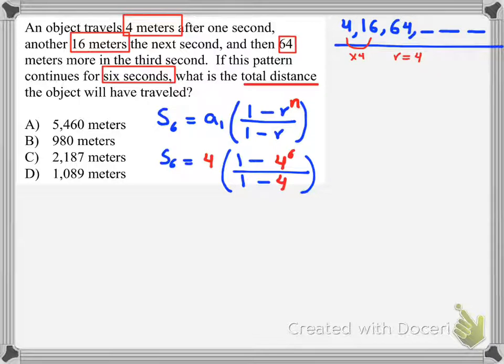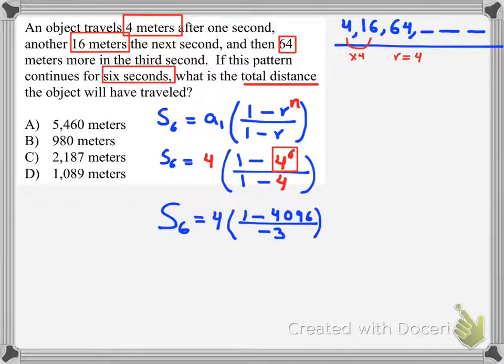I'm going to simplify. So the sum of the first 6 numbers is going to be equal to 4. Remember that you always want to simplify your exponents first. So it'll be 1 minus, and you have to multiply 4 six times. That'll be 4 to the power of 6, which is 4 times 4 times 4 times 4 times 4 times 4. That will give you 4,096. Just take the time to multiply it carefully. And I'll simplify the denominator. 4 minus 1 will give you 3, with the negative sign, -3.